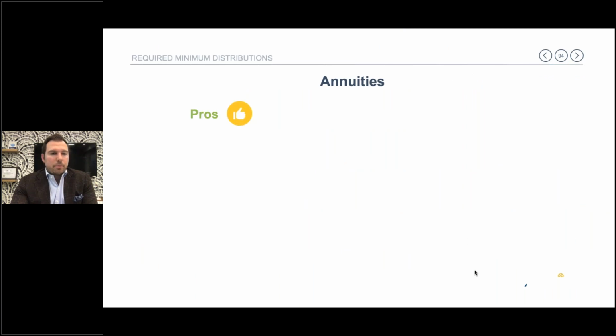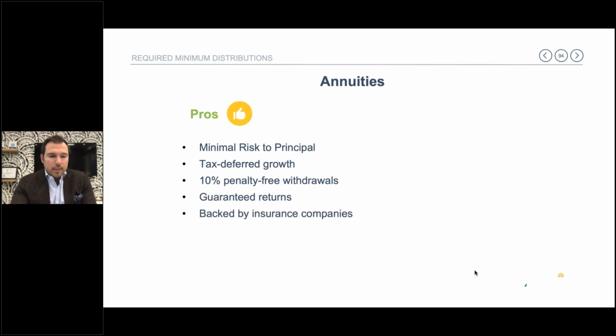Now, annuities have pros and cons too. They're not fully liquid. You have to satisfy a period of time. You can take money out every year, but you've got to satisfy a period of time. So they're not fully liquid. And yes, we're not looking to get all the returns that the market can give us. We're looking to pair the annuity with the stocks to create the most optimal portfolio. Higher upside than bonds with less risk.